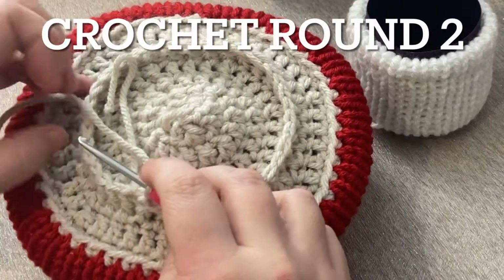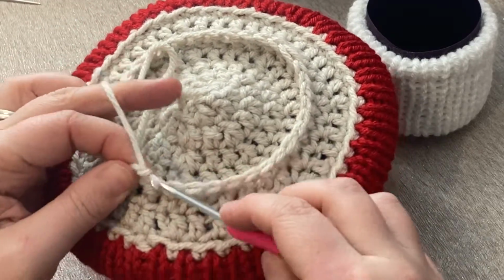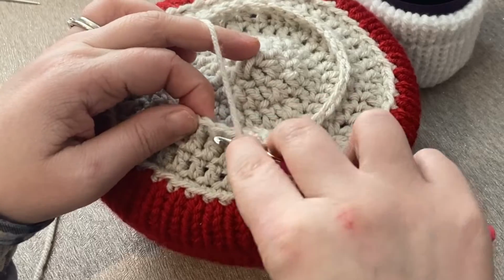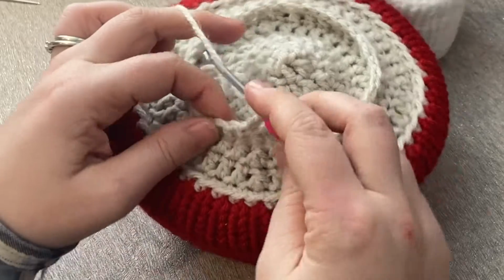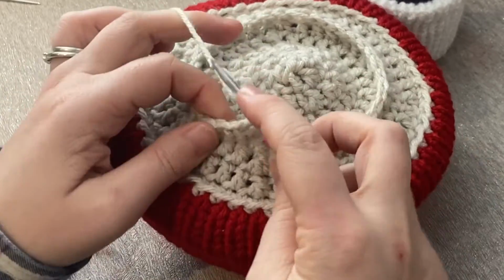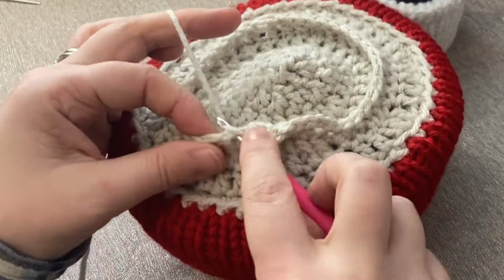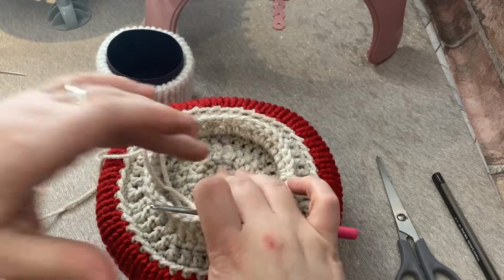So for this second row I'm going to chain 2, and then I'm going to double crochet into the top of every stitch. I'm going to increase every 4th stitch. So 1, 2, 3, 4, and we're going to do the increase. We're going to go 1. So I've just got back to the start and slip stitch to the beginning again.